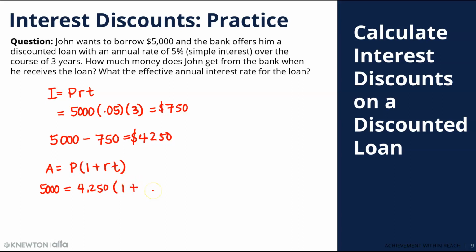Now the rate of interest is what you're going to compute. This is no longer the 5%, because that is the rate for the discounted loan. So the effective annual interest will be this new rate here. This would be your R. We'll just call that R sub I. And then times T, that's the time for the loan, and in this case, it's 3 years. So we're computing for this R here, or maybe we can put an asterisk here, that's for the effective rate of interest.